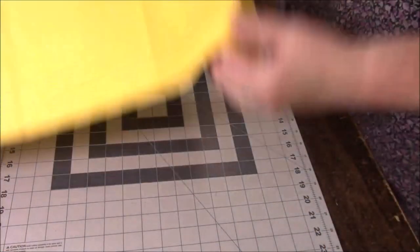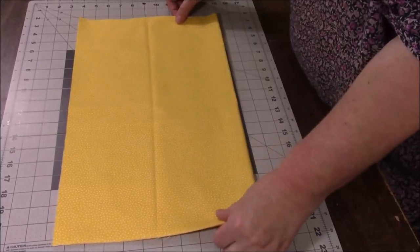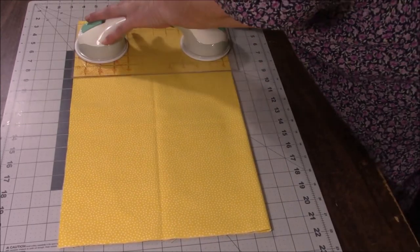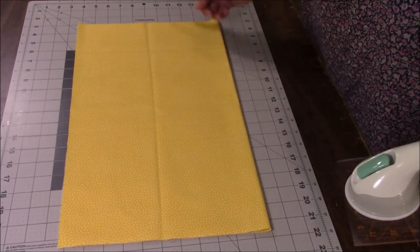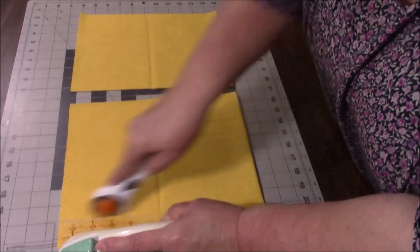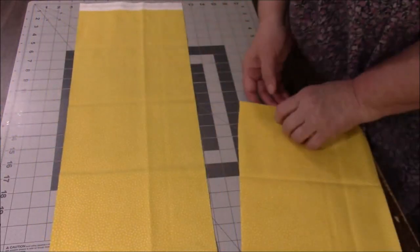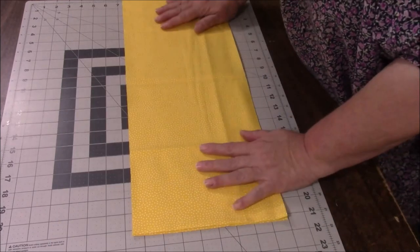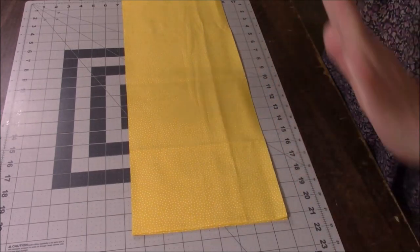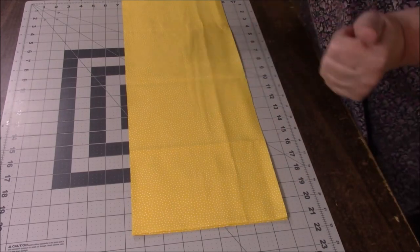Here is what I am going to do. I have my half yard cut. My selvedges are up there. I'm going to fold up, make a straight edge, and cut two strips eight and a half inches wide. There is my straight edge and now I am counting over eight and a half, another eight and a half, and another eight and a half, and we've got this left over. Now I'm going to take these strips and stack them this way. I can totally do ten and a half, so my rectangles will be eight and a half by ten and a half. I'm going to cut here and then at ten and a half, and another ten and a half.